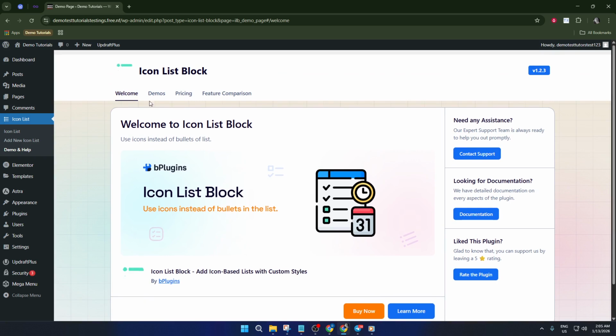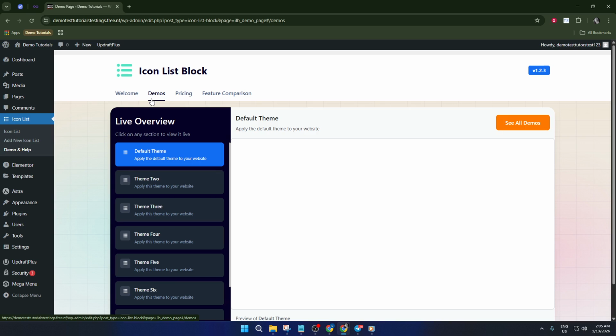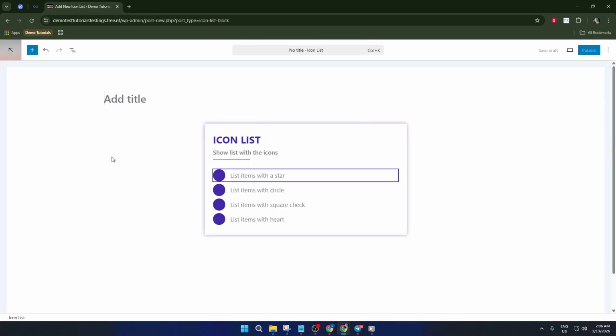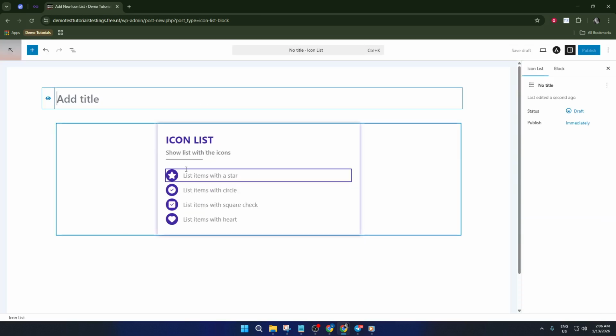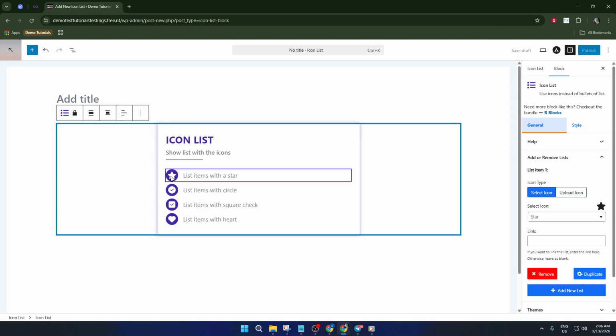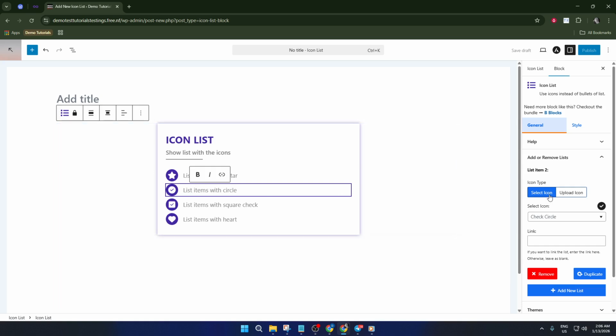Navigate to the page or post where you want to spice up your bullet points. Inside the block editor, you'll now see a new option, either an icon list block or with Shortcodes Ultimate, a similar feature. Click to add that block right where you want your new list to appear. If you've used the default list block before, this will feel familiar, but now you've got a lot more design power. Now here, where the real fun begins, customizing.